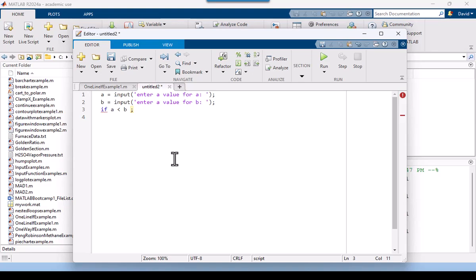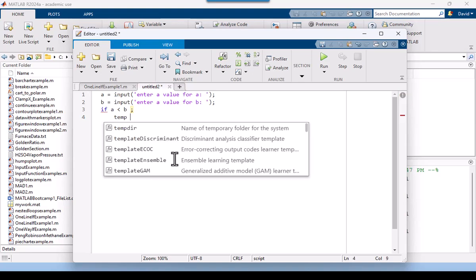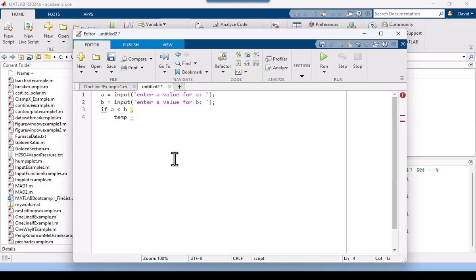And if it's less than that, I'm going to have a temporary variable take on the value of A, and then I'm going to have A be assigned the value of B, and then I'm going to have B be equal to minus the temporary value. So and then I'm going to back that up and put in my end.